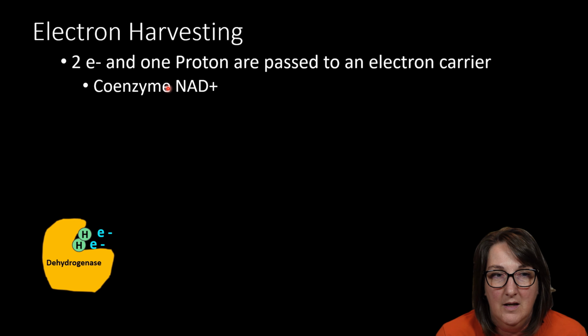It's going to get reduced. Remember, if it's reduced, Leo the lion says grr. I gain electrons, I'm reduced. This is going to get reduced. So one of those hydrogens is going to get attached. The other hydrogen is going to get put out into the solution, which we're going to talk about why this is important later. And then these electrons are going to go onto this NAD+. So now this has been reduced to NADH. So I have the hydrogen and 2 electrons. This is now going to move to the ETC.